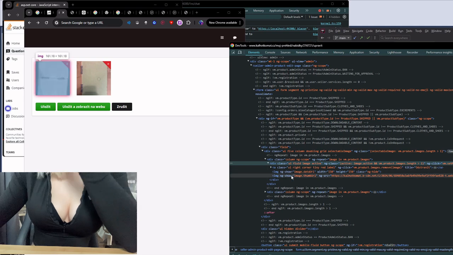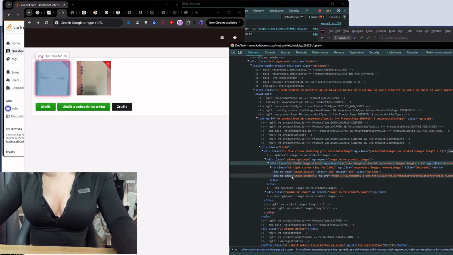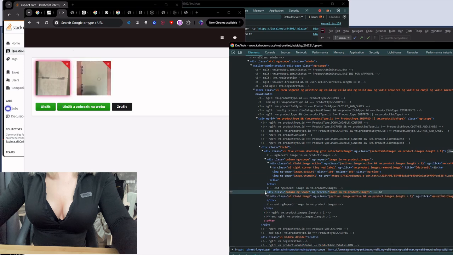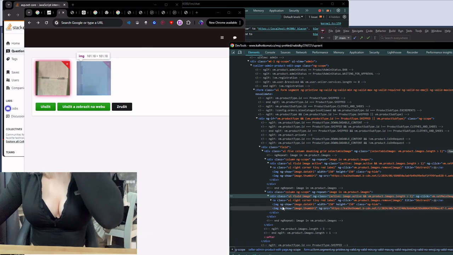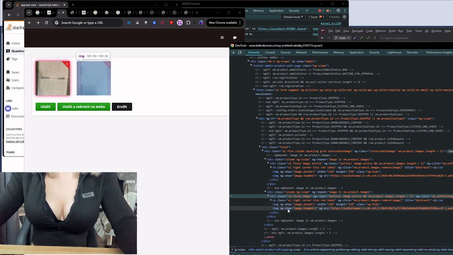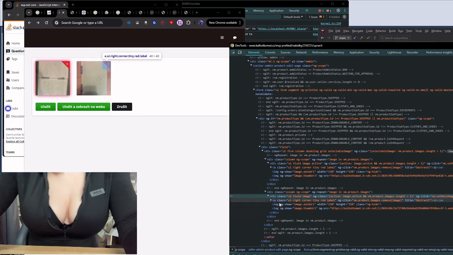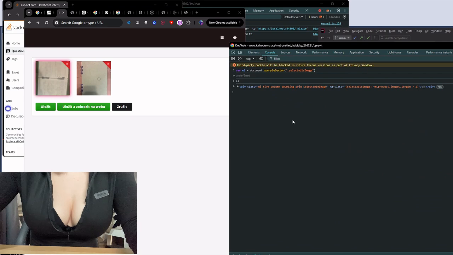We need to extract the source, and it is only in one of these image elements for this image, and in the case of the other one it's the exact same thing, right? Right now we will only select all the image elements.